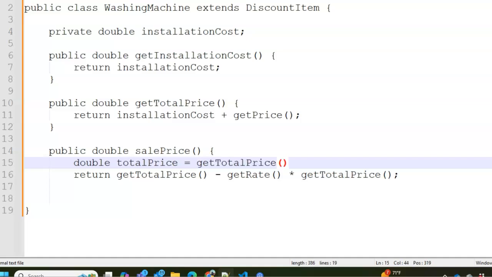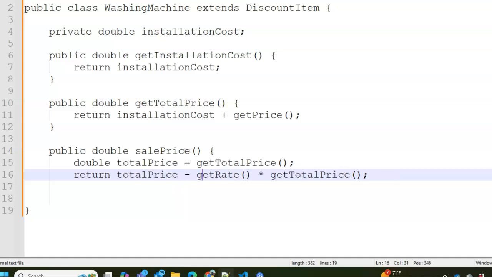I just don't like the two calls to get total price. So we will return total price minus get rate times total price.